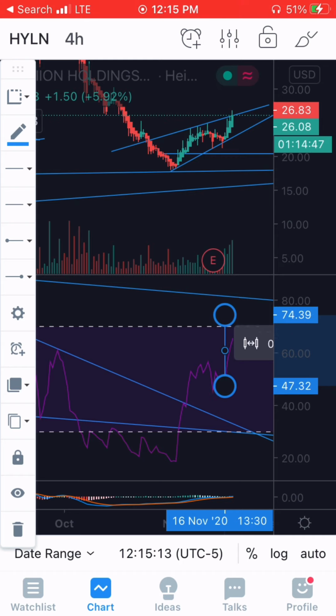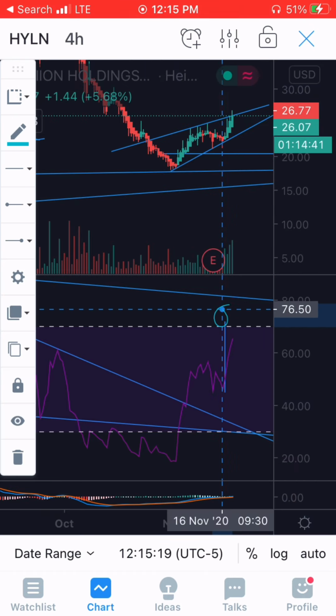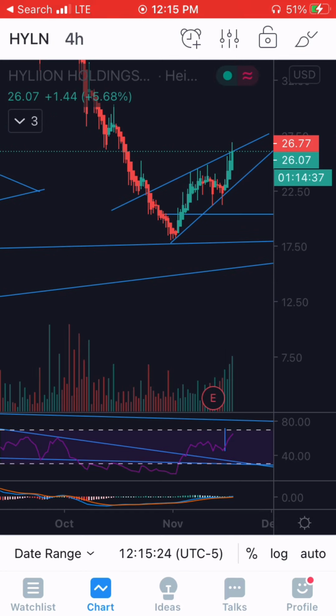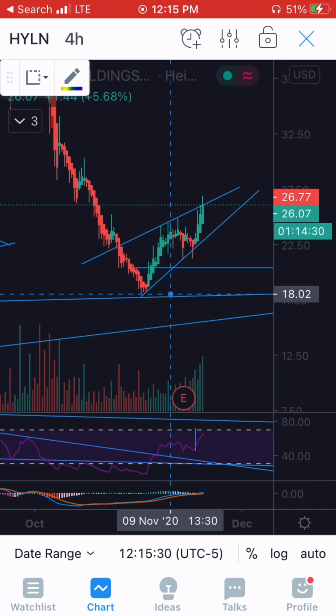So just for the hell of it, I'm going to take a little measured move here of this being an inverse head and shoulders on the RSI, and we'll see how high we could potentially come. It looks like we have a little bit more to come up, which could potentially work out perfectly with that $27-ish level. I forget the exact dollar amount, $27.39, something like that.